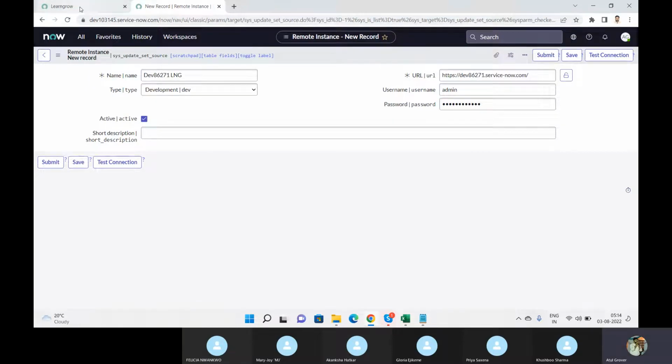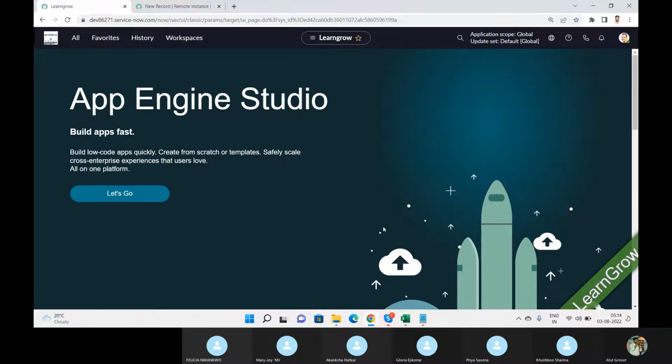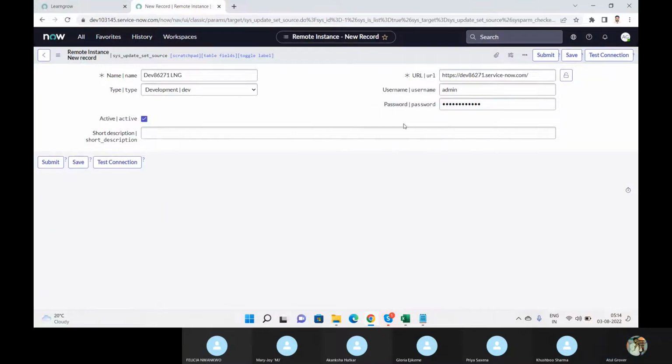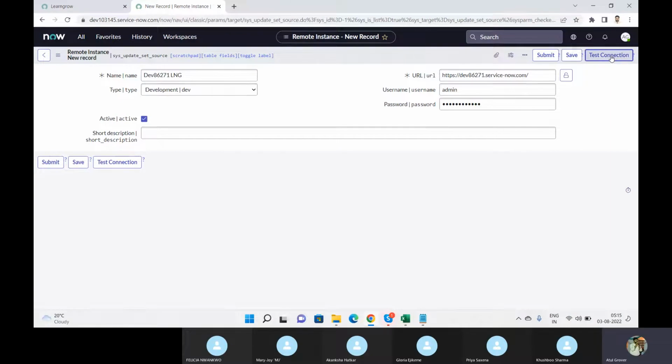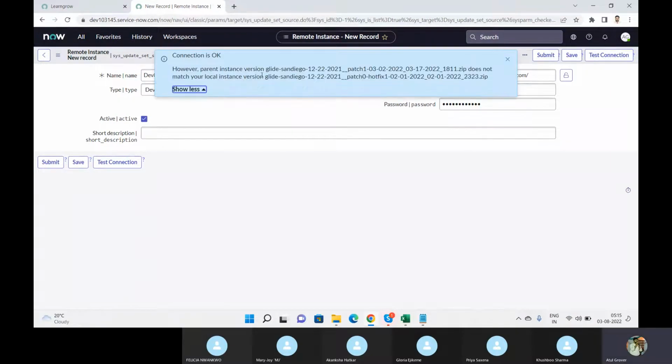The parent instance is on the higher version and this is on the lower version. That is another problem. Earlier you were in the 3 BHK. Now you are going into the 2 BHK. So the owner of this particular flat is saying, Mr. Atul Grover, are you okay to stay in the 2 BHK because you are already staying in the 1 BHK? I said okay. It makes a problem because I have luggage, I have things from the 3 BHK perspective. And here I'm getting the 2 BHK. Let me test it again.